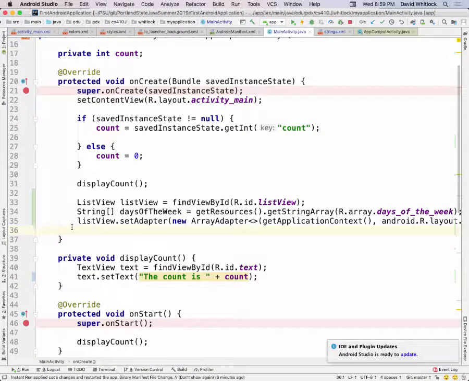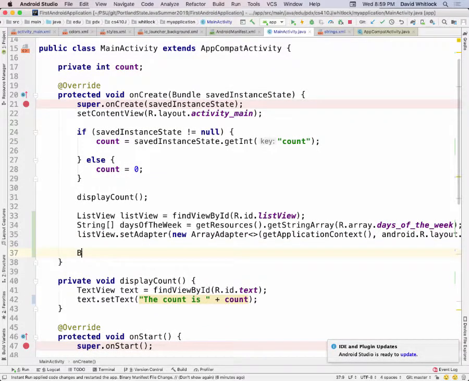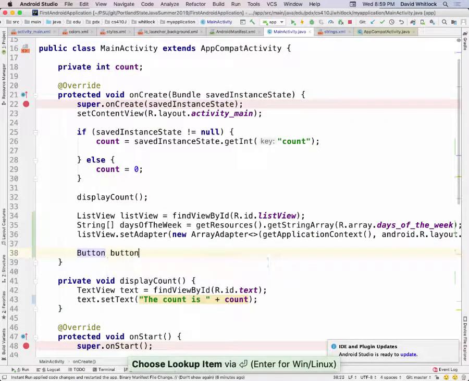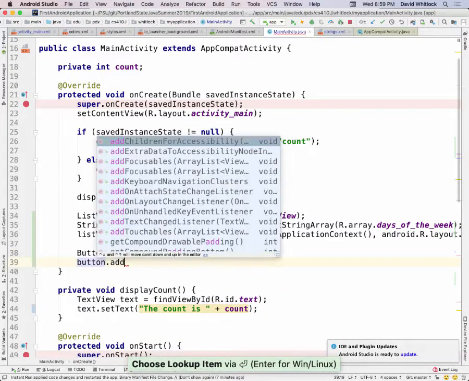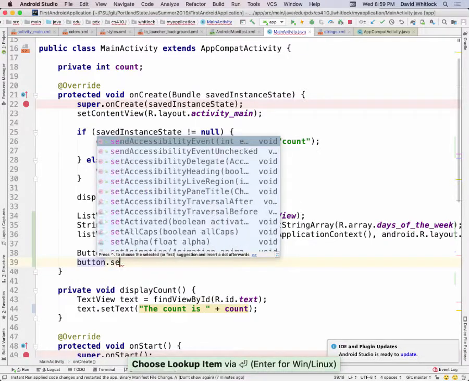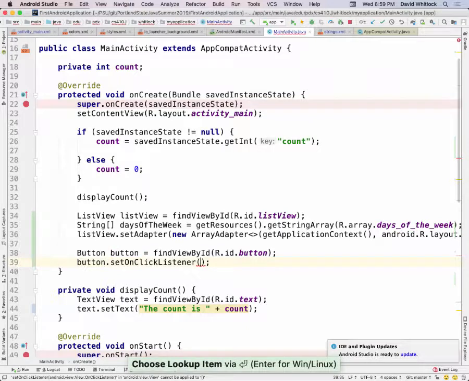Okay, on create. So we'll set up the list view, and we'll say the following. Let's give us our button equals find view by ID R.id.button. So we'll get our button, and then we'll set the on-click listener. New on-click listener.